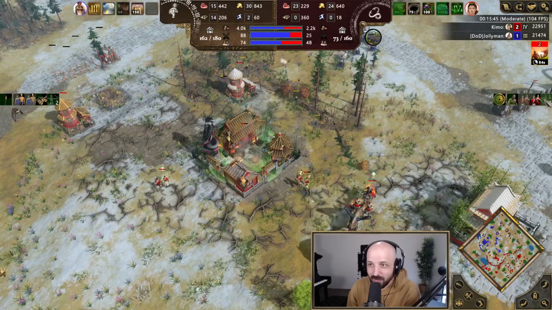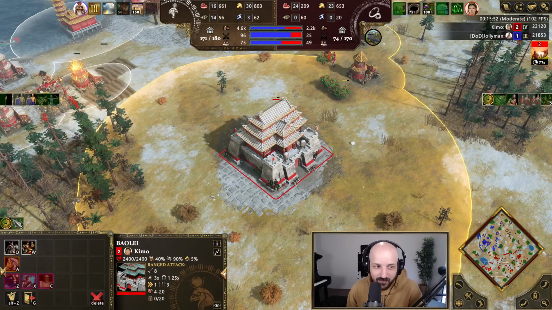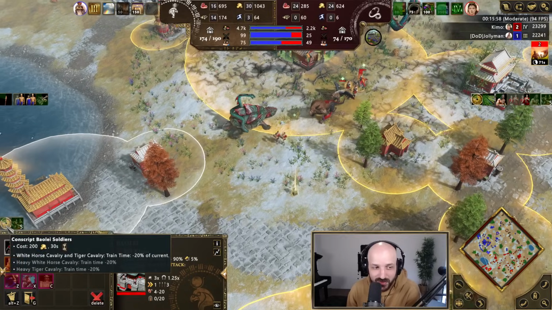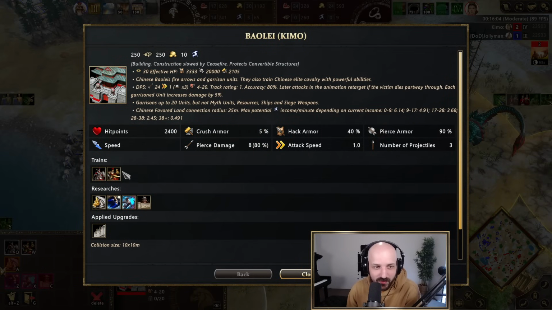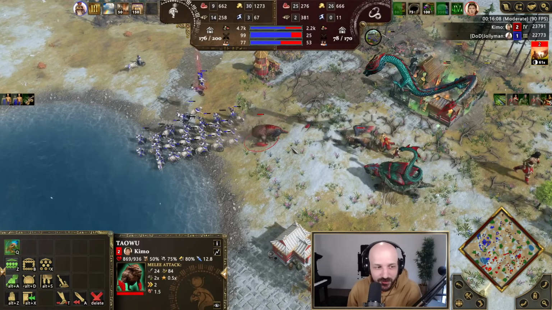And now Chemo finally says it's time to start building the heavy target cavalry. Conscript ballet soldiers coming through. And those heavy target cavalry are going to go from what to what? How fast are they training at the moment? 7 seconds. Pretty quick. 7 seconds. Pretty quick.